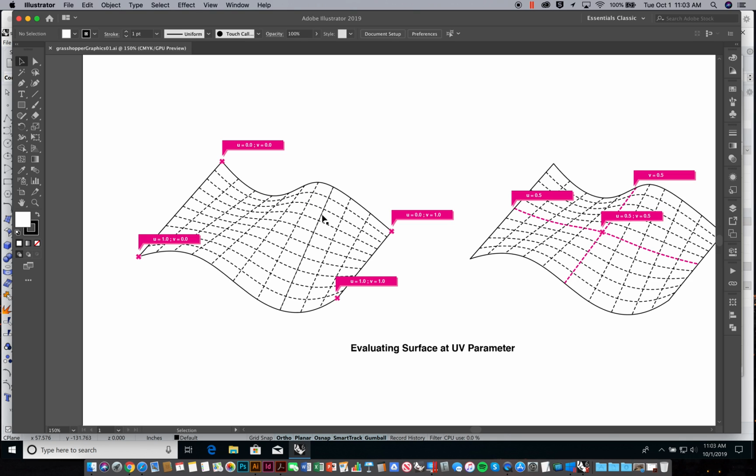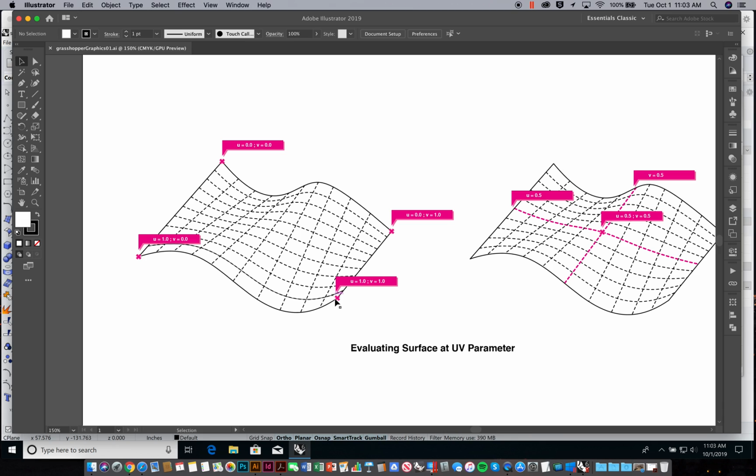If we think of U and V as a sort of latitude and longitude address, that creates a grid along our surface, right? Our starting point on the surface might be U0, V0, and as we move in this direction, U approaches 1. If we move in this direction, V approaches 1.